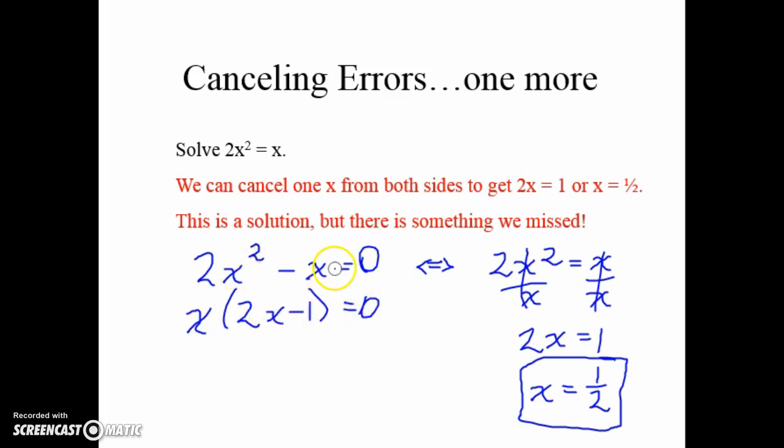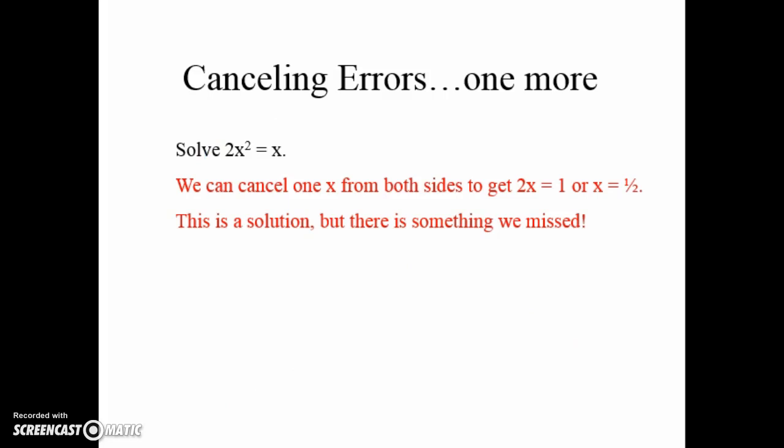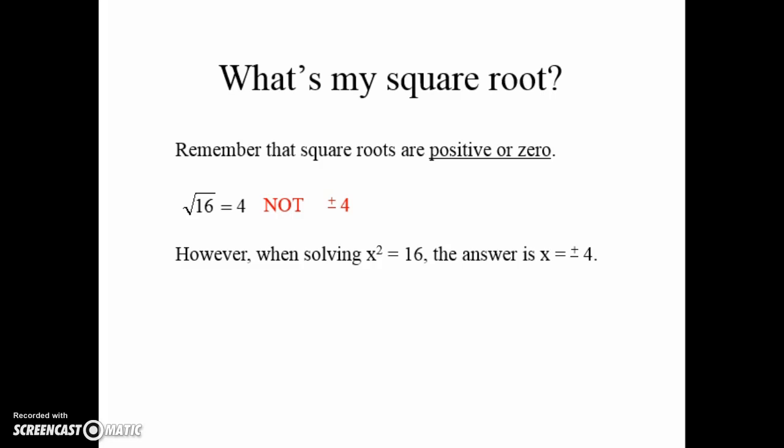If I factor the x out and solve this as a quadratic equation that it is either x is 0 or x is positive 1 half. When we canceled that common term on both sides we got rid of this solution so be careful this is a really big draw lots of students seem to want to do that and I know you know better but sometimes you forget so solve quadratic equations as we've been talking about it.